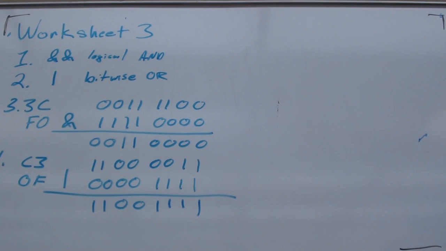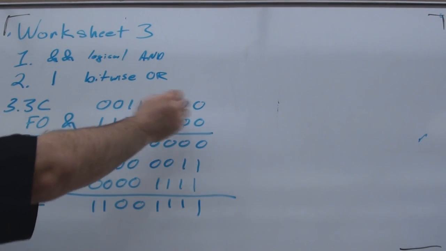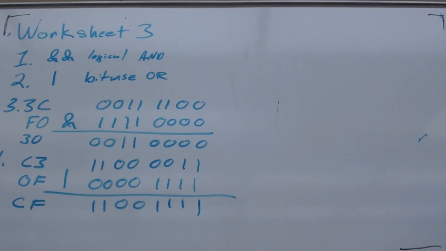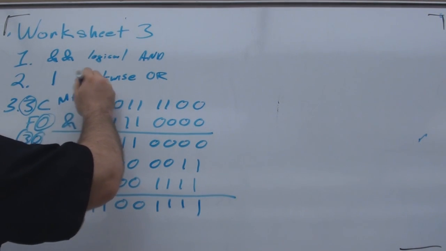And I guess for completeness, if we converted this back to hex, this would be 30, and this would be CF. Now, one thing you can see here is when you do an AND operation where you have zeros, you're masking. Whatever's up here gets blocked out, and you end up with zeros on output. And wherever you have ones, it's copied through. So you get the 3 from the top number and the 0 from the bottom number. And it would work in reverse too if the F0 was on the top and the 3C was on the bottom. They usually call this a mask.